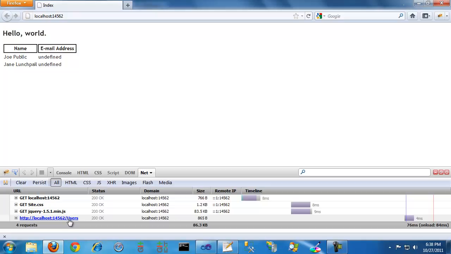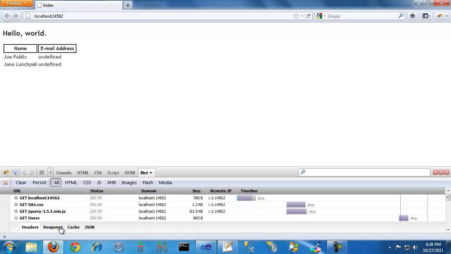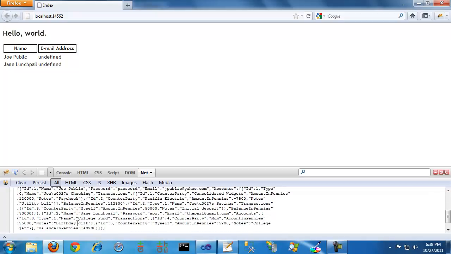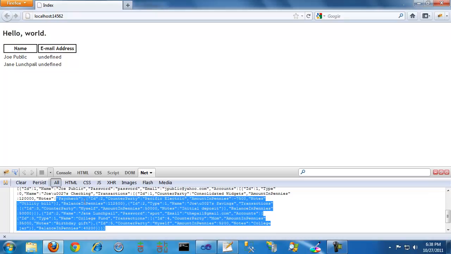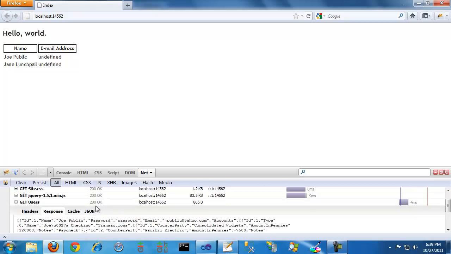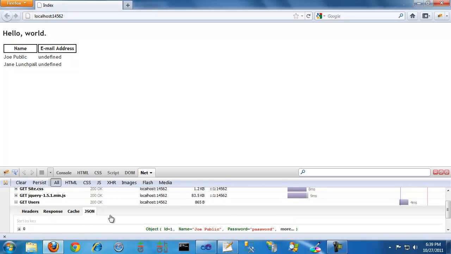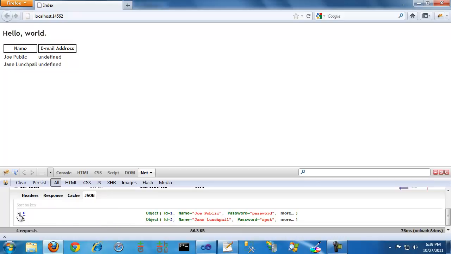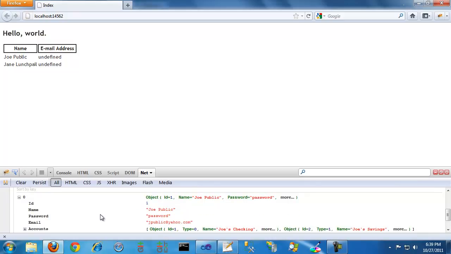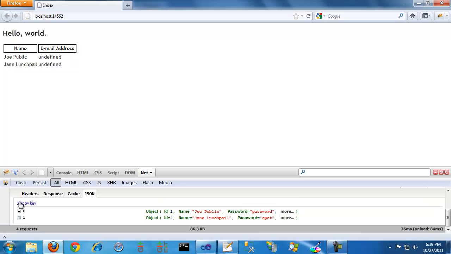As you can see, it's the debug web server that we're getting as our domain, and then /users. Looking inside, we see that the response is all this JSON stuff. It's the whole set of users. In fact, we can have a nice JSON view here in the Firebug debugger, and we can see that we got an array with a couple of items.